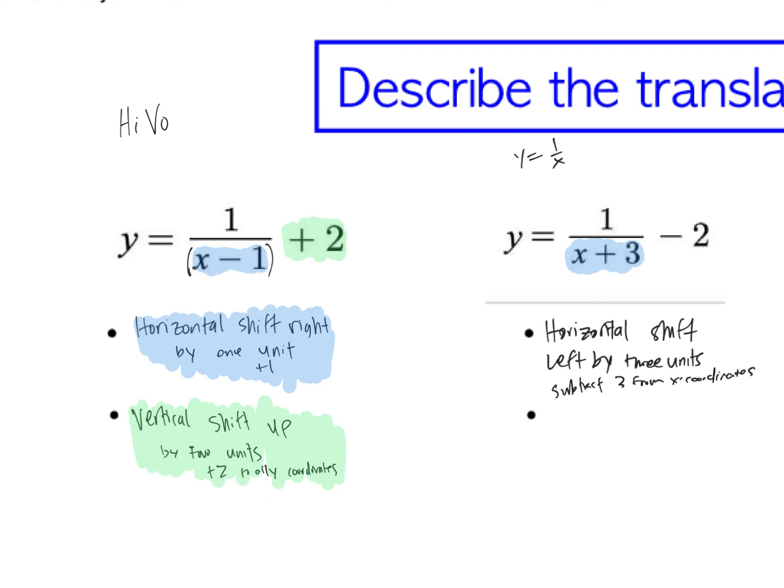Okay. So then the other transformation taking place is this subtraction of 2, and that subtraction of 2 is happening outside of our parentheses again. So we can say that this is a vertical shift down 2 units. Remember, vertical transformation is just business as usual. So plus is up and minus is down. So hopefully we see the difference between addition and subtraction, whether it happens inside or outside. It's going to depend on if it moves my function up, down, left, or right.